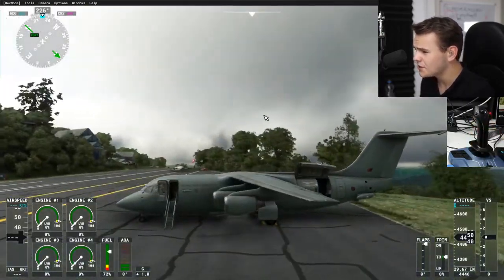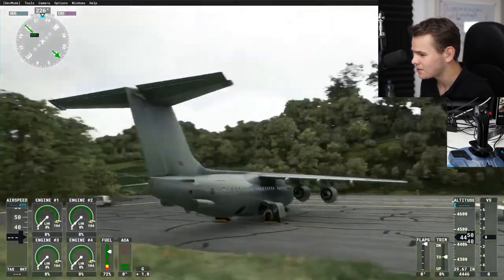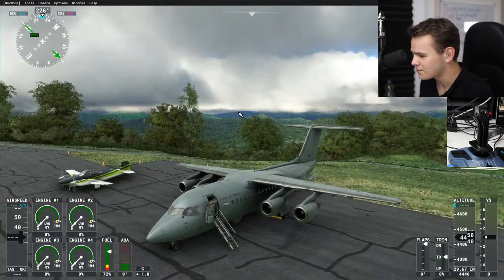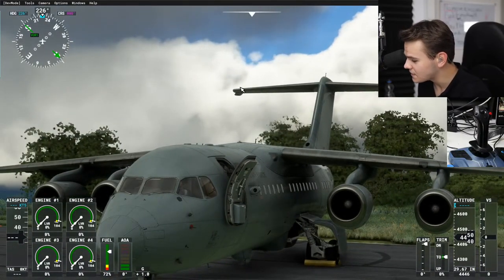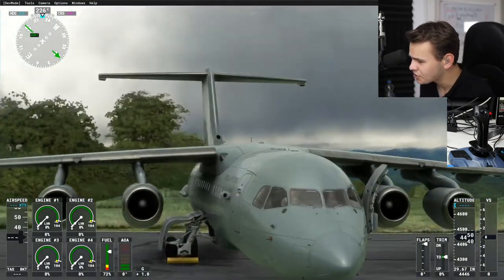So, you know what? Let's get all those doors closed. We've got so many doors we can close. Isn't that nice? Come on, doors. Yeah, check that out. Got the stairs in. Look how nicely that works. Come on, look at that. British plane. Loading up. Just like it should. Got some pilots drawn in.